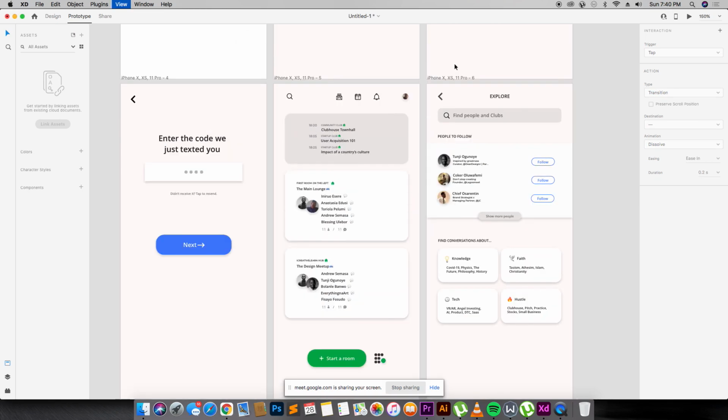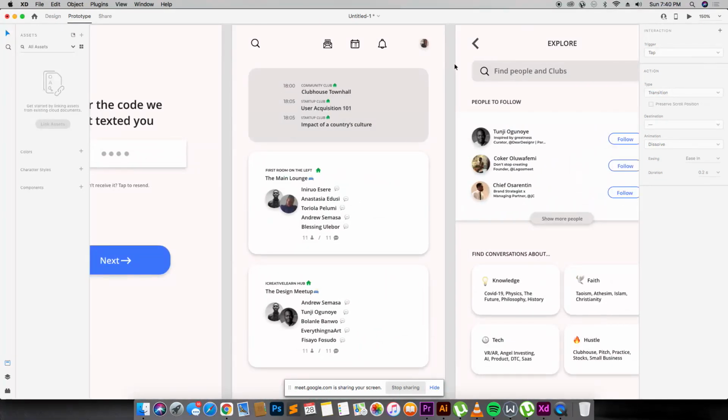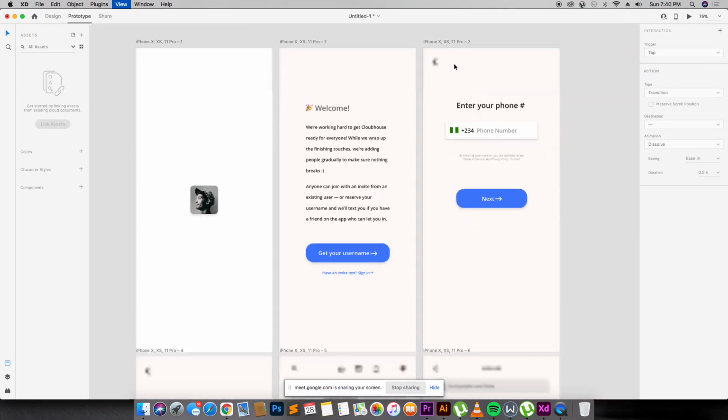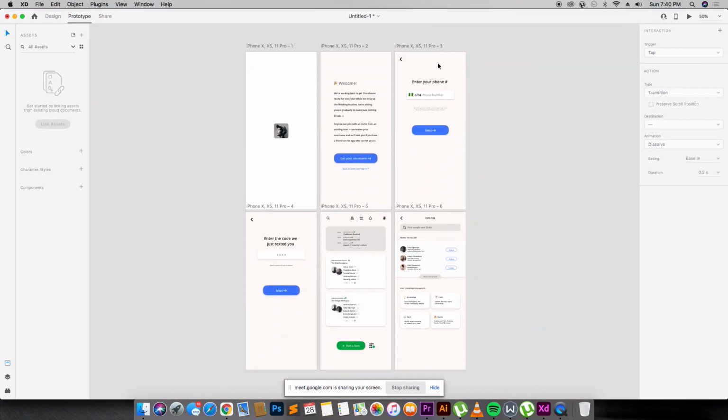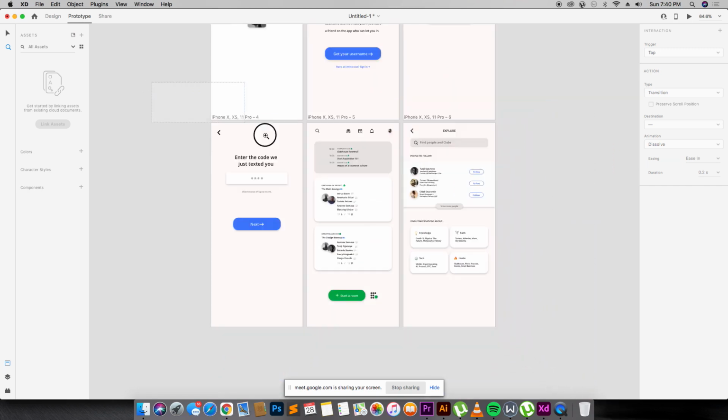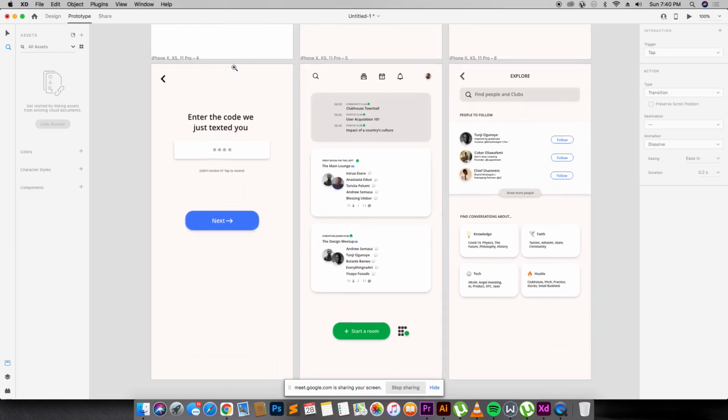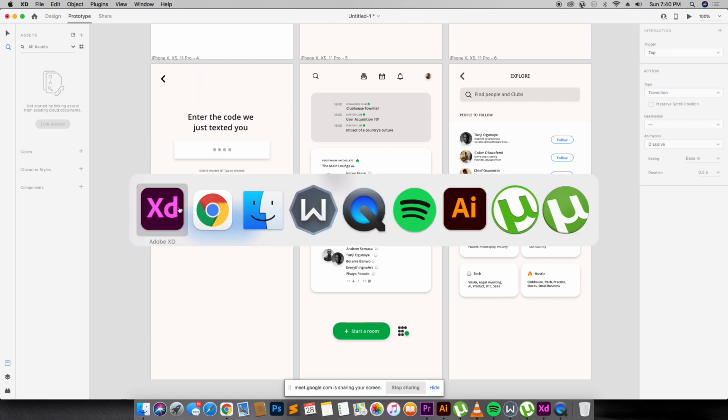So this is what we have for the Clubhouse app. Very easy, very clean. It has a lot of details, a lot, like Andrew said, so you have to be very, very careful picking icons. It's simple, minimalist design, but still very detailed. So if you have any questions now, we can literally unmute our mic and then yeah, call this an app.